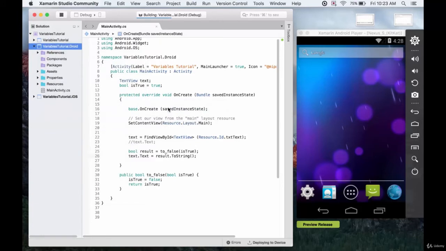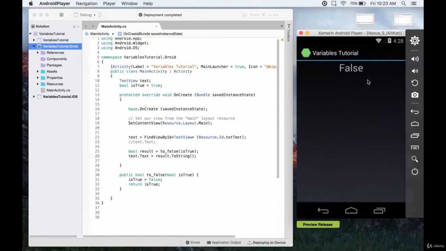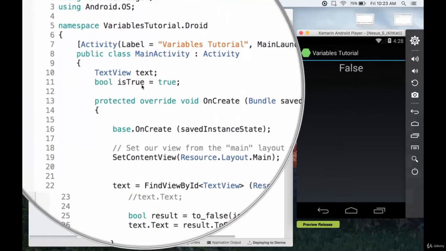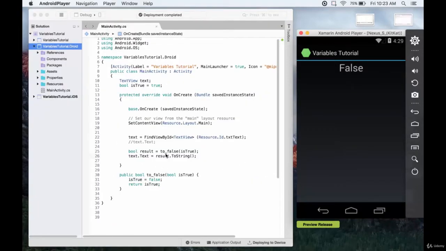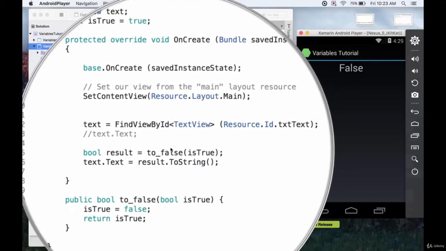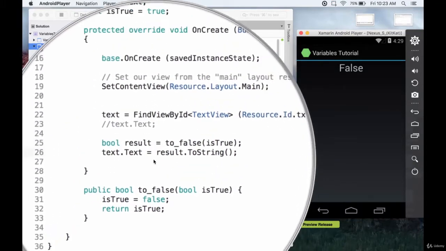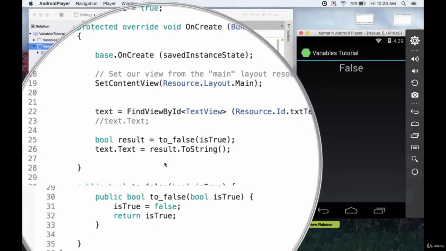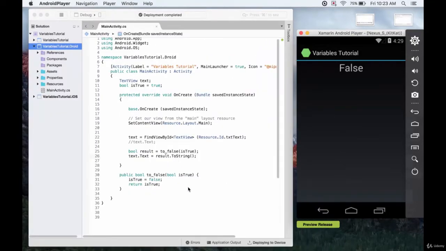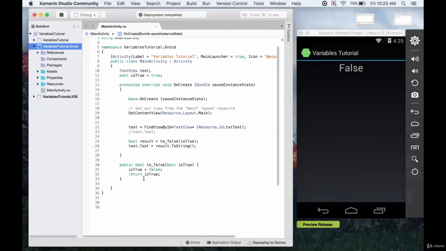And again, this is just demonstrating a boolean return type, just to prove that we can return pretty much any type. Okay, and we get false being printed out, which is good because we started off with isTrue having the value of true. We passed it to the toFalse function. It changed the value to false and then returned it, stored it in result, and printed that out. Alright, very good. So now we know how to create functions with the boolean return type. Now let's take a look at strings.